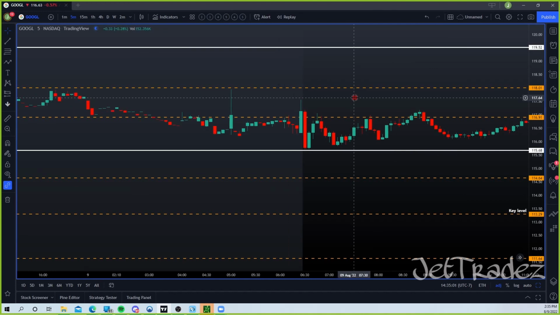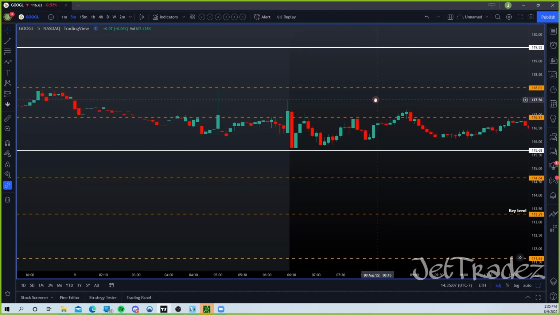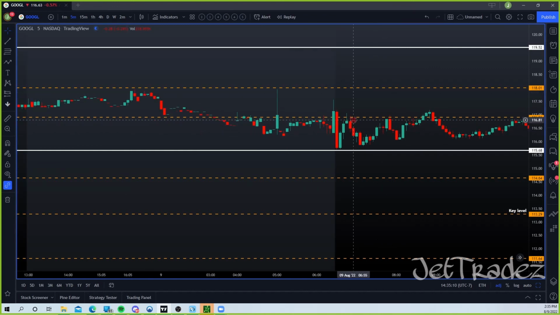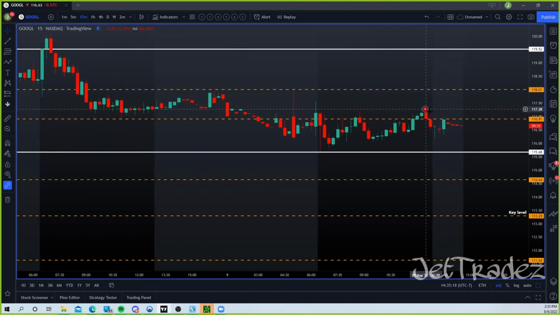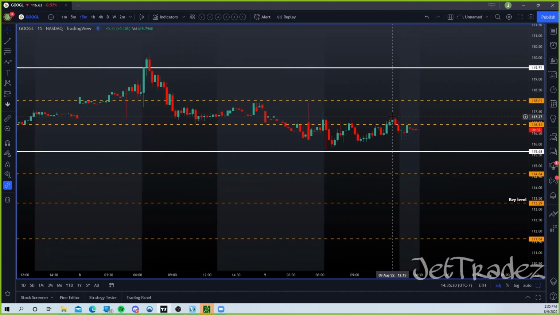I could go in and out. It took me a while to realize how to do the bigger time frames, and now that's what I do on the Discord. I do wait for bigger time frames to catch the whole move from here to here, from 116.91 to 115, and I just keep doing that. And if you guys want to practice that, you can practice it on the 15 minute time frame.